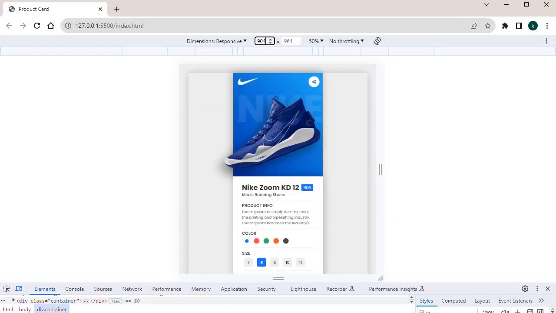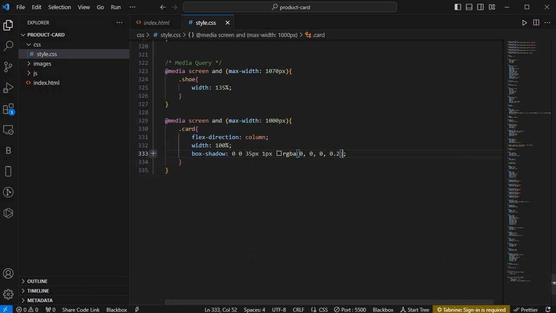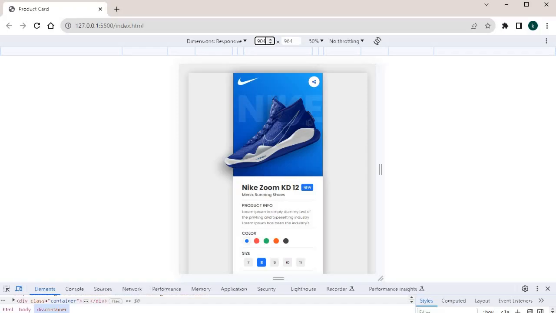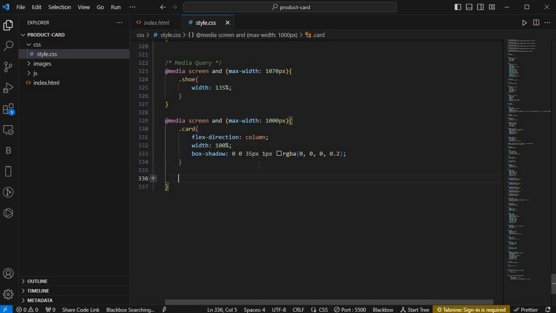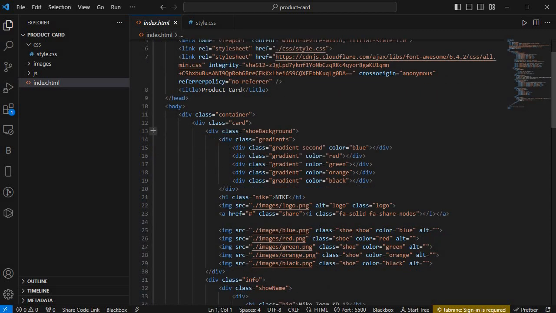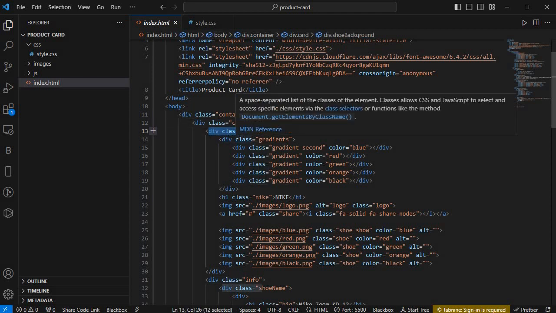So let's continue, still under that width of 1000. I do not really like the way it looks, so let's still add some things to it. So the card, this card, there is a div inside.